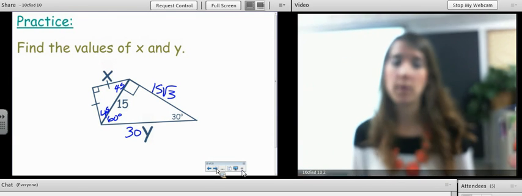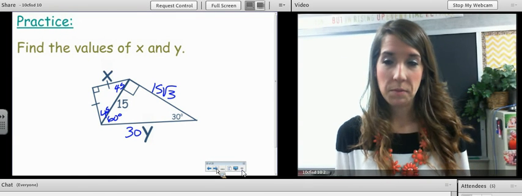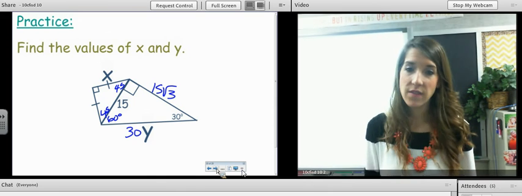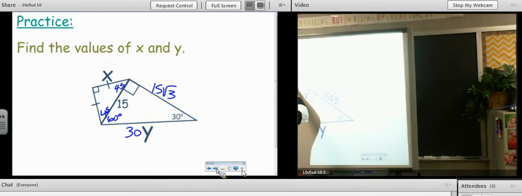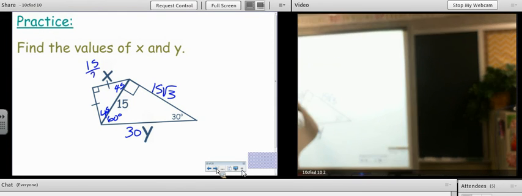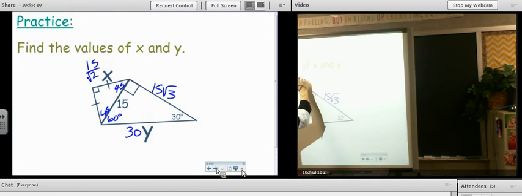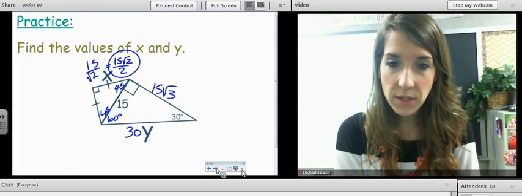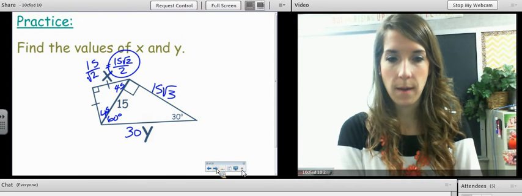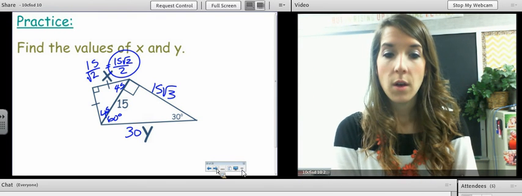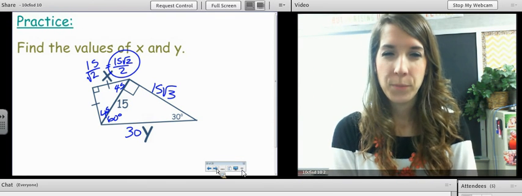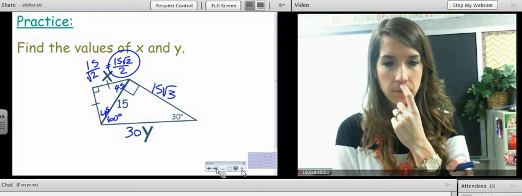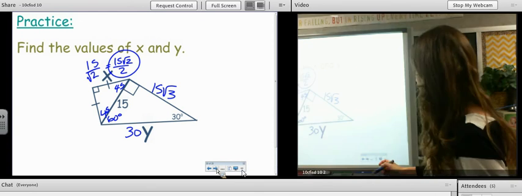We know when we're going forward, we multiply by root 2. When we're going backwards, we divide by root 2. So this is 15 divided by root 2. And when all is said and done, when you rationalize the denominator, you get 15 root 2 over 2. If you wanted to put 7.5 root 2, that would be okay. But it's root 2, Hussein, because you have to divide by root 2. Yeah, good.